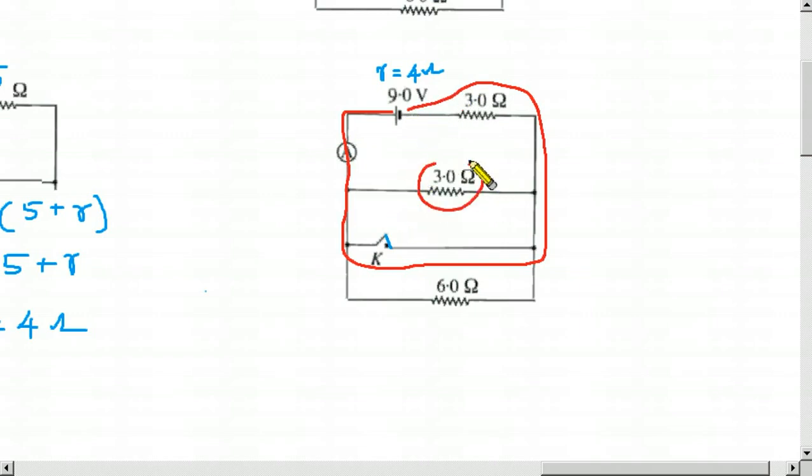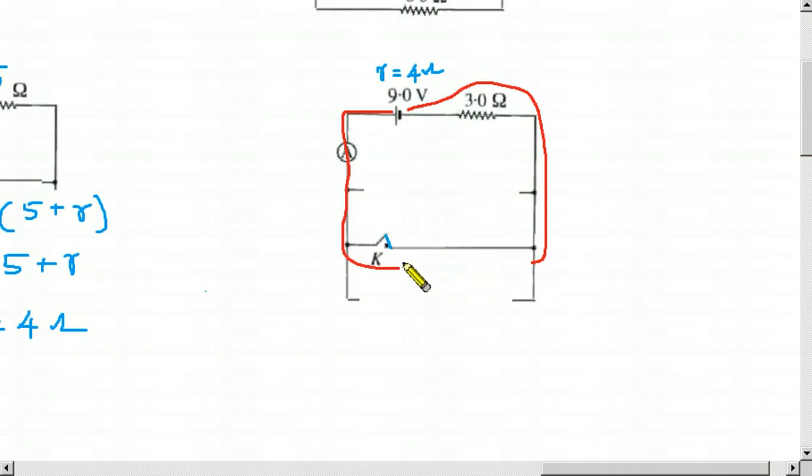Does current flow here? No. Does current flow here? No. Why? Because there is a short circuit here whose resistance is 0. So this line has no resistance, since these have resistances. So therefore the current always passes through the minimum resistance line. So these resistors are not useful now. They are not in use. Current is not passing through these two resistors. So current is only passing through this key and key line.